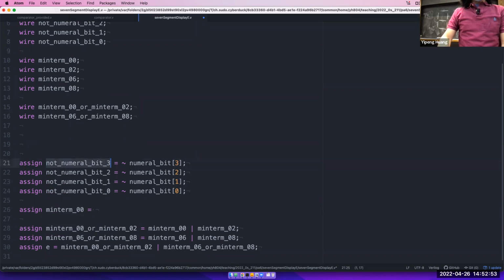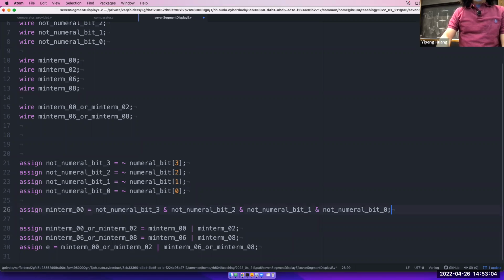So basically we would do that, right? So not bit 3 and not bit 2 and not bit 1 and not bit 0. And again, this is a 4-input AND gate now.